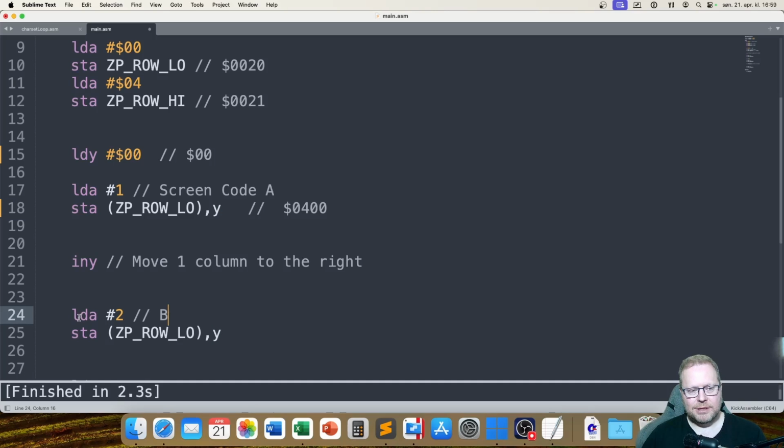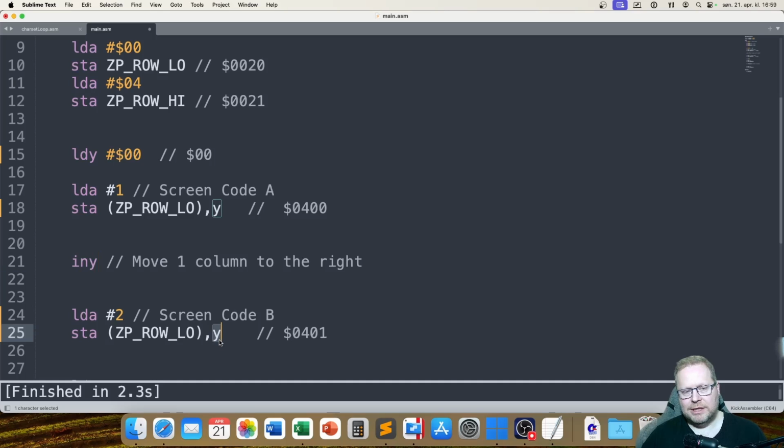So in this case, LDA with 2, which would be the screen code for B. When I store this now, it would be at address 0401, because I just increased y by 1 here.